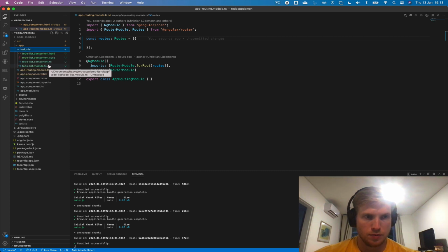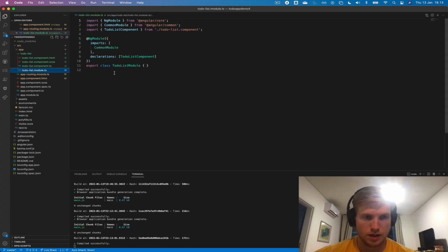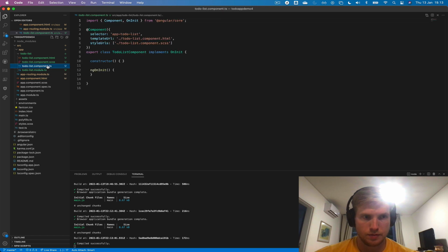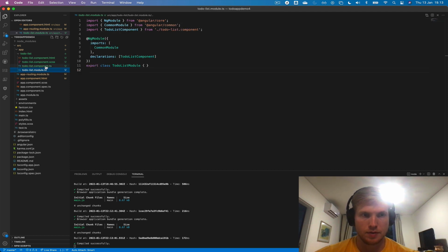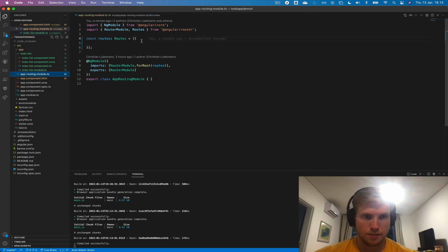For page components, I like to have those as a module, and everything else that is not a page as just components that are included in other modules. The general rule of thumb I like to use is that for every smart component there should be a module, because smart components contain external dependencies which are handled in the modules. So we have this, and that is something we want to lazy load from here.